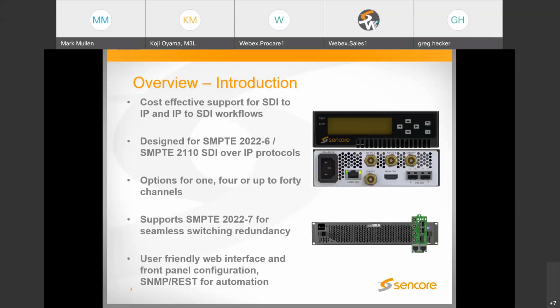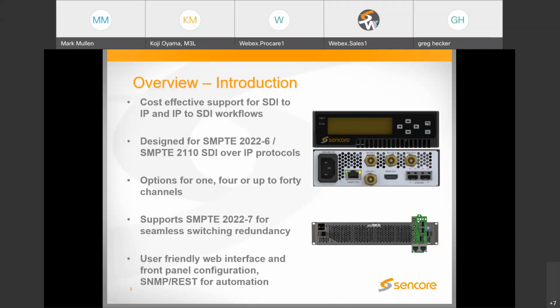So just to talk about what the SDI2X is, as we described earlier, it's meant to convert SDI to uncompressed IP or uncompressed IP to SDI. It mainly interacts with the 2022.6 and 2110 protocols. I've got a little description there on the different options. There's that unit on the right, the topmost picture. That's our 4-channel third RU unit, but there's a form factor that can just do 1 channel, so just 1 SDI port on the back instead.